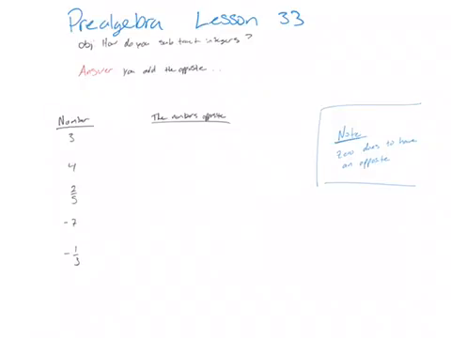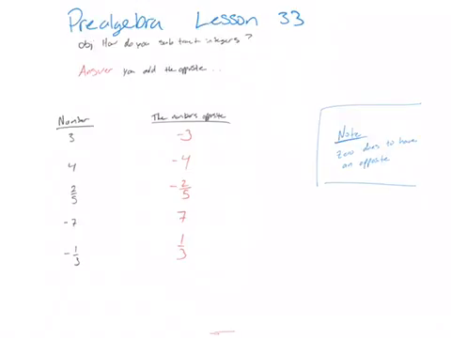Okay, so that is the short answer. You add the opposites. But let's just talk real quick about what the opposites are and expand upon this a little bit. The opposite of 3 is negative 3. The opposite of 4 is negative 4. The opposite of 2/5 is negative 2/5. The opposite of negative 7 is 7. The opposite of negative 1/3 is 1/3. It's also key to note that 0 does not have an opposite, because we're just talking about the opposite side of 0, so 0 doesn't have an opposite side.